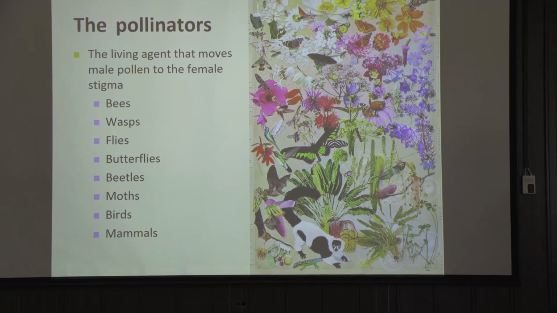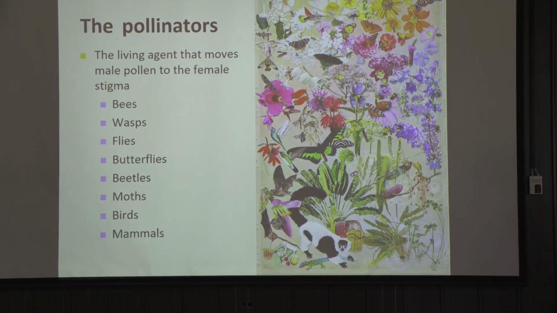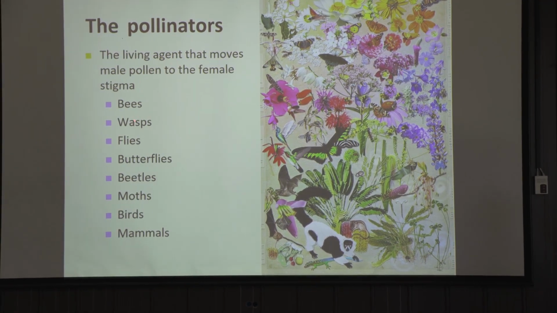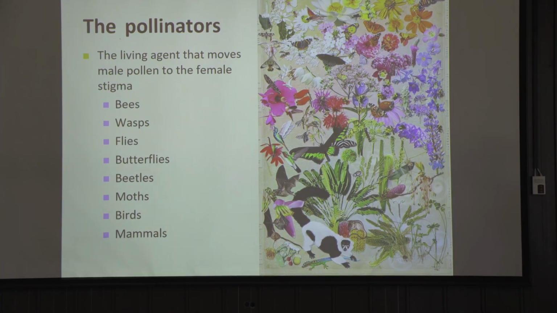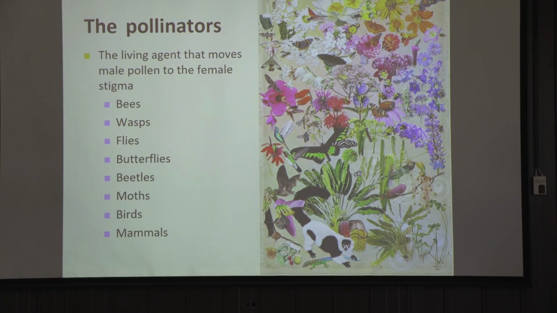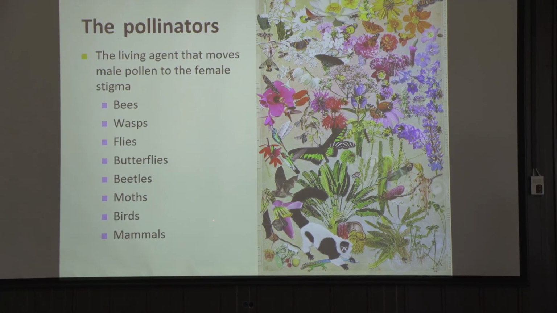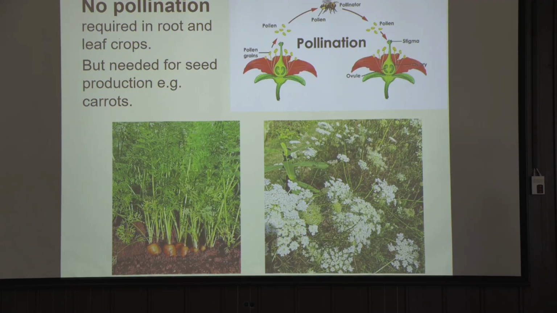The bees are often regarded as the premier pollinators. I'm a bit biased towards bees, but look, we have to acknowledge the importance of these other groups. And we'll talk shortly about some crops that specifically require not bees, but flies and beetles. I'm going to give some examples of that, and moths. So don't forget about the diversity of pollinators, not just bees.